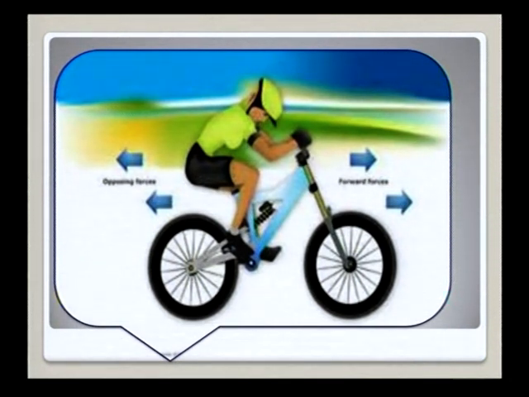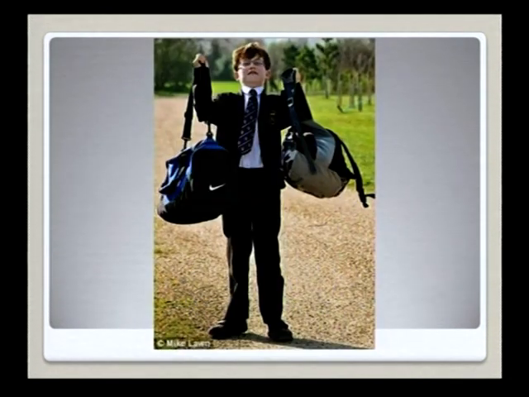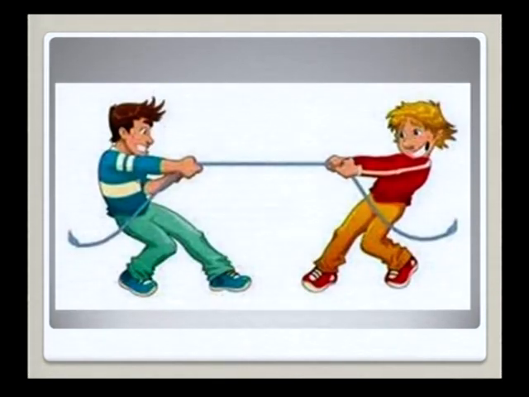Here on the cycle, the boy is pedaling the bicycle with his force. And the next one, here one boy is lifting an object. While he is lifting the object, he is pulling the bag from the ground to his hands. And the next one, here we can say that there are two types of forces. That is push, here tension is acting, and when they are pulling the rope, they are using muscular force. In this example, we can observe both.